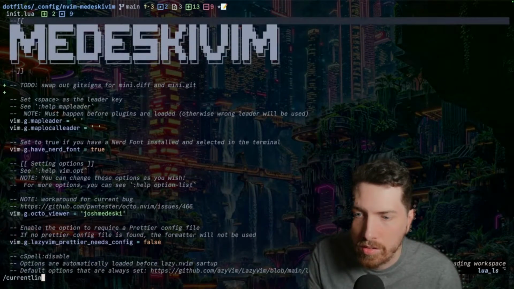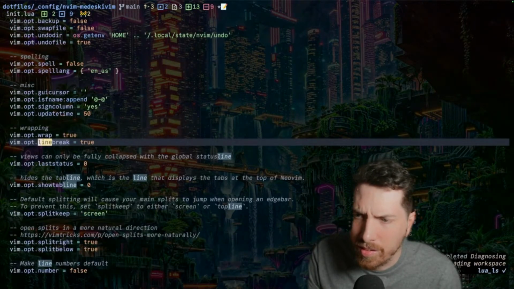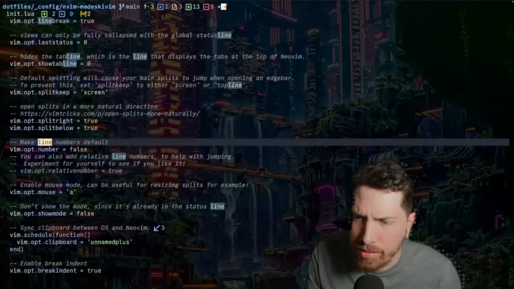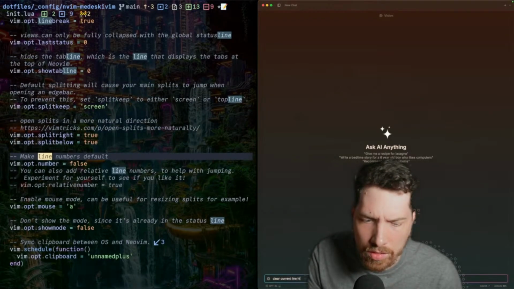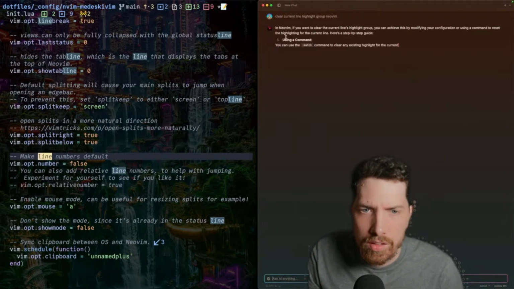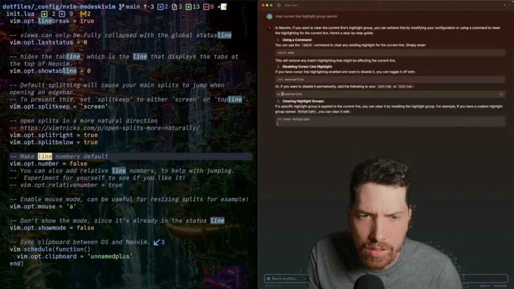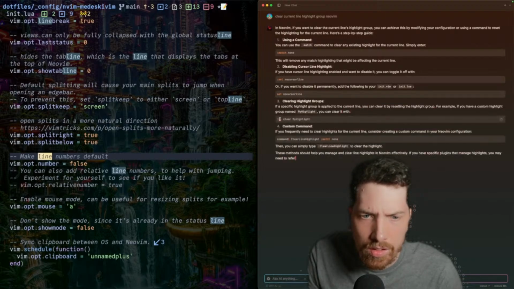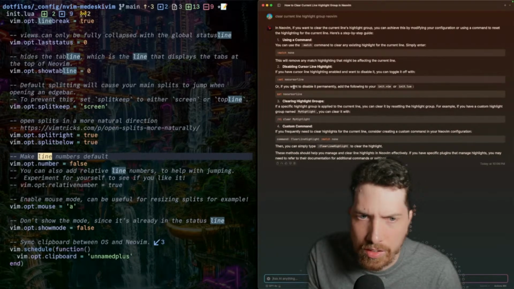Init. I want the current line to be cleared. Cursor line, yeah, cursor line. Is it cursor line?